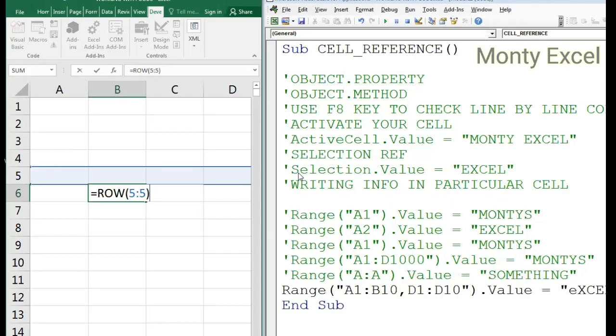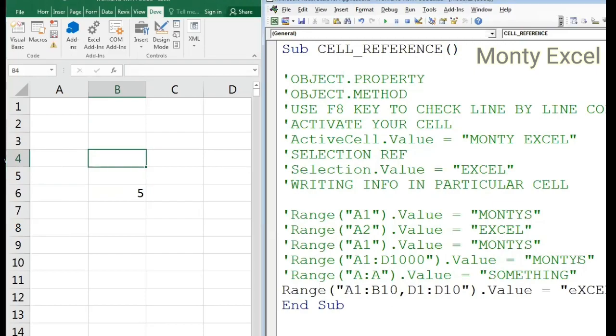In the row, you cannot specify 5 rows or 6 rows. It says rows, right? So when you are writing this, we need to mention the rows here. So let's see how I can refer to the row. The way I refer to the column, can I refer to the row as well, to write something in the row rather than in a column? If you want to write something in the row, I'm just commenting this again because I don't want to run everything. Range, can I say something like 5 colon 5?